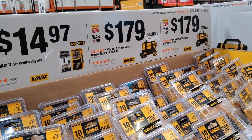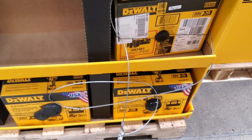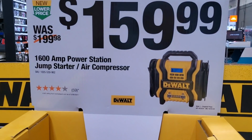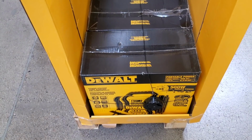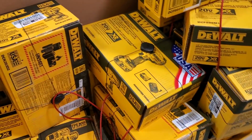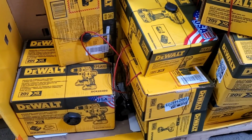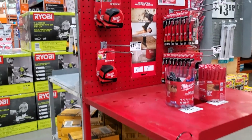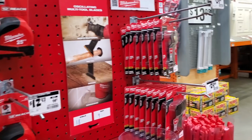And they got the XR tools, you get either impact driver or drill driver for $179. That's the kit with some nice big batteries there. $159 for the 1600 amp jump starter. I believe it's a compressor and a jump starter. Alright, you got the drill driver, impact driver, made in the USA, and then you got the impact wrench to the right. They did not have any prices on these. I don't know what the deal is with this Home Depot not having prices.